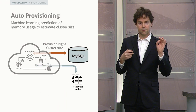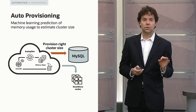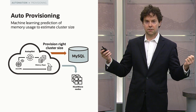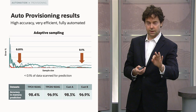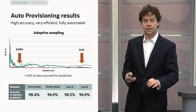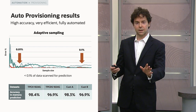MySQL Autopilot advises you on exactly how many nodes is best for your application, by looking not only at your data, schema, and volume, but also your queries, because the queries you run dramatically affect which number of nodes is the best choice. We've tested this against benchmarks and real live customers using MySQL HeatWave. The amount of memory we can predict for your application and queries is very accurate — 98% and 97% for TPC-H and customer workloads alike.